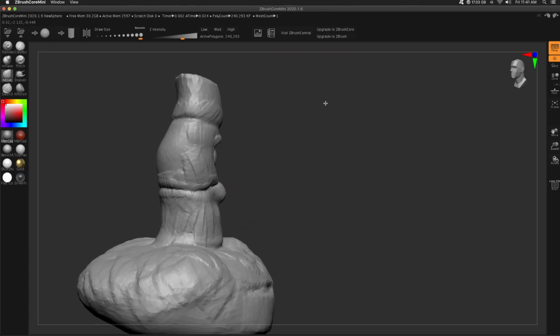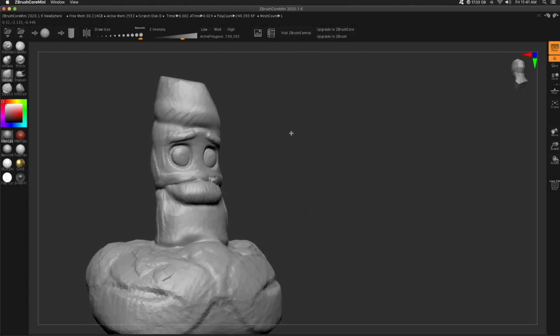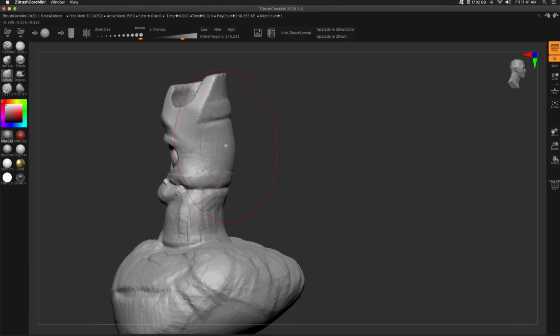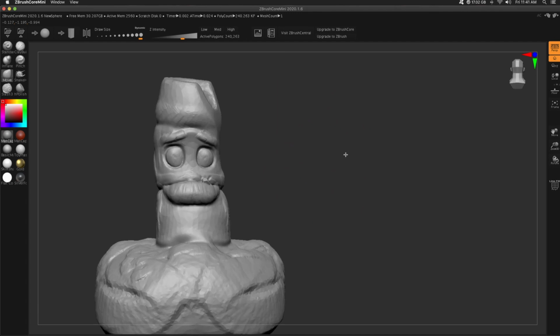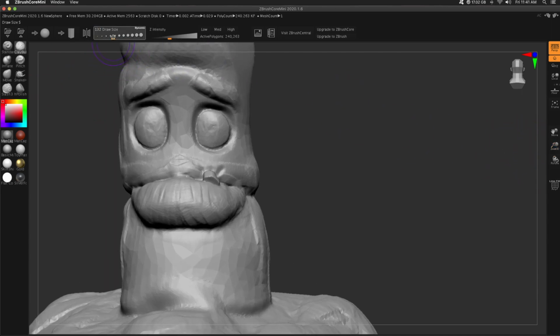Well, yeah, this isn't going to work in ZBrush Core Mini, but I think I would have him more bent that direction. Just kind of slouched over. Very, very sad. We need less hope in these eyes. Where are we at? 12 minutes. Less hope.